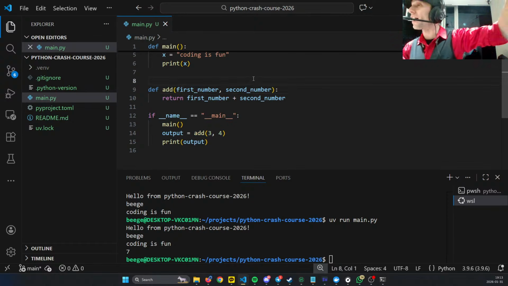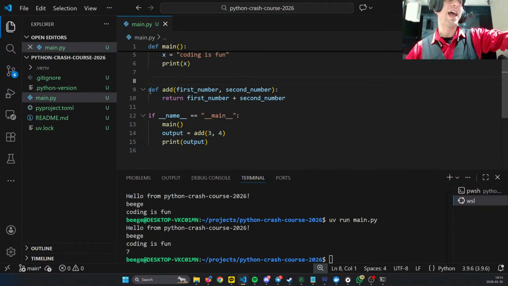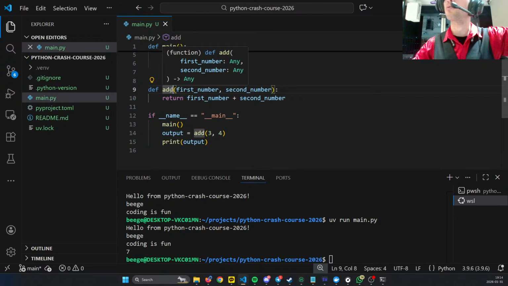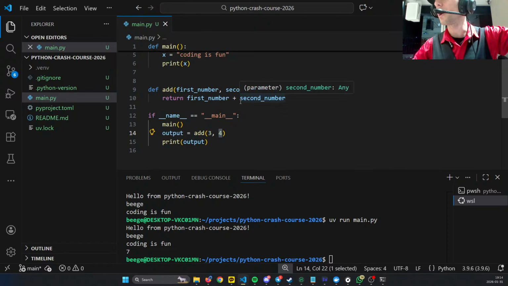Here is the flow of how this works. Output equals something called add with parentheses. Python sees, hey, there's parentheses after some text. That's a function. It looks through the code for something that says def add, basically a function defined as add. It finds this and goes, great. Do you have any parameters? Yes, you have one parameter. Have I been given a parameter? Yes, I'm going to set first number to 3. Do I have a second parameter? Yes, I see a comma. Let me grab the second number, and the second parameter gets set to that. Second number becomes 4.